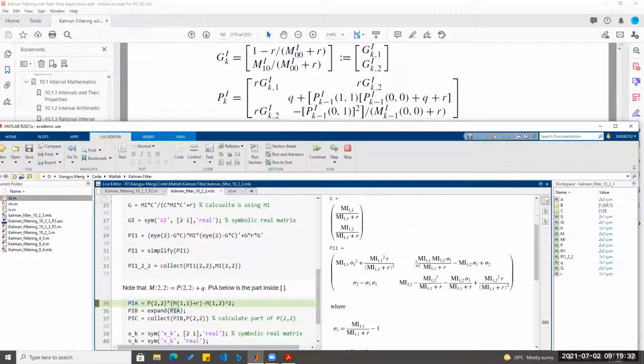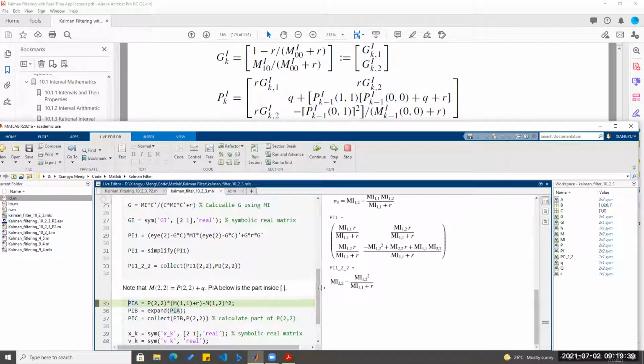So we already have Q. So if we multiply this whole thing by M11 plus R, okay? Then minus, so this is Q plus M22. Yeah, because we already have Q, so we're using M22, okay? You multiply M22 by M11 plus R, it should be something inside this bracket, okay?